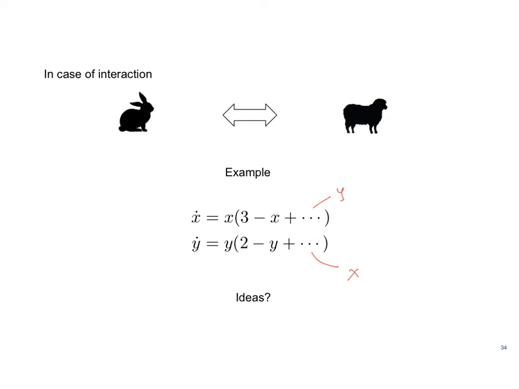So let's start with the rabbits. The rabbits will be affected in a negative way by the presence of sheep. Therefore, the first thing we see is that this is going to be a negative number. And the number in here, let's put k1, and let's put here k2. These are weighting factors for y. This sign is also negative because they are fighting. They do not collaborate, but they somehow destroy themselves. The other question is k1 and k2. Are they the same number?